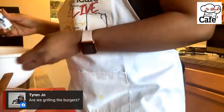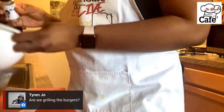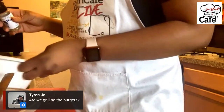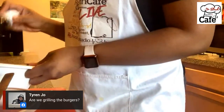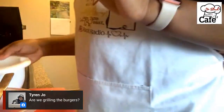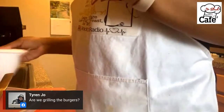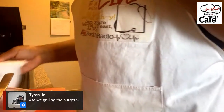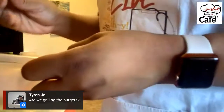And if I want to make stuff a little bit spicier, I'll probably add a little bit of cayenne pepper or something like that. But that's not usual because I don't really eat a lot of spicy food. So the level of spice in the spicy herb thing is perfect for me and what I know I can handle.